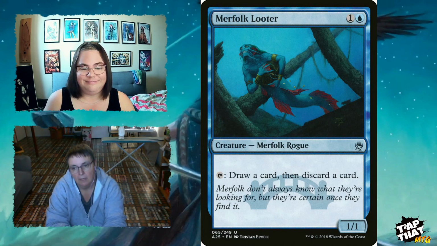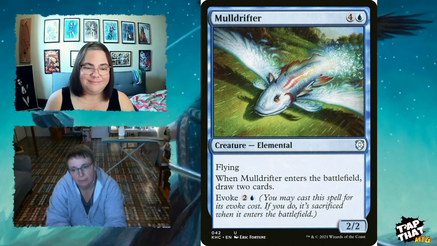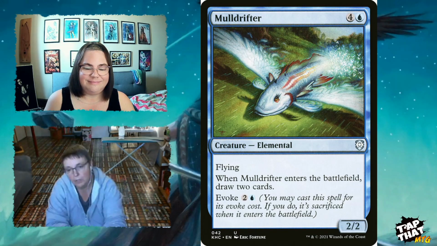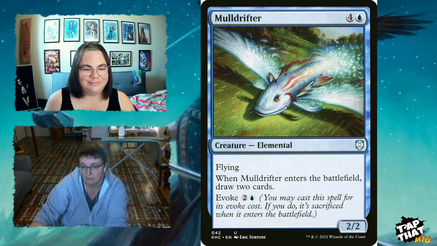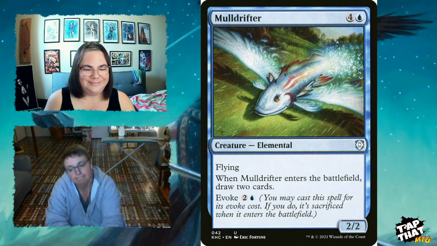Mulldrifter for 4 and a blue. It's a 2/2 flyer. When it enters the battlefield, you draw 2 cards, or you can evoke it for 2 and a blue and cast it for less. But you have to sacrifice it when it finishes entering the battlefield. So it's a great card to flash in and out somehow if you can.